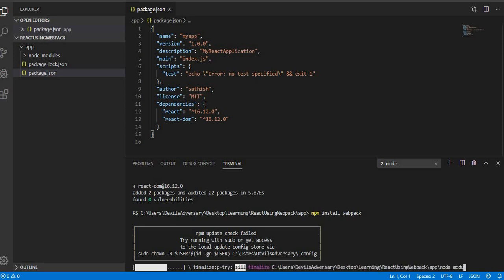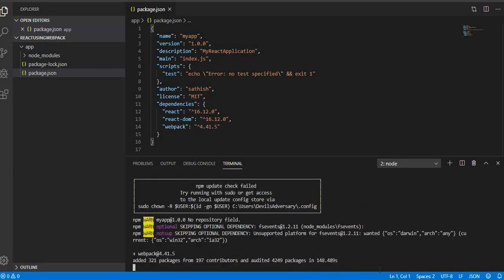Say for example, when you are installing React, you also install React DOM, right? Like that, when you are installing Webpack, you also need to install these two modules. I'm going to mention those two modules in my next command. As of now, let's wait for the installation that I have executed to complete, and from the next command onwards, I will execute it in a single command, a single line, so that we don't have to do it separately.